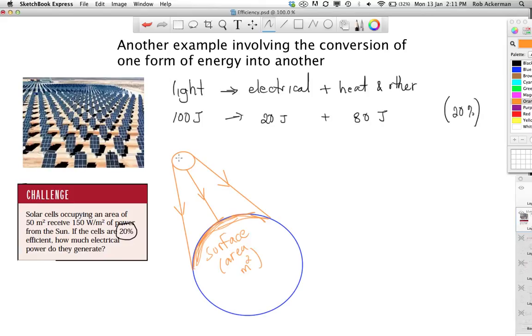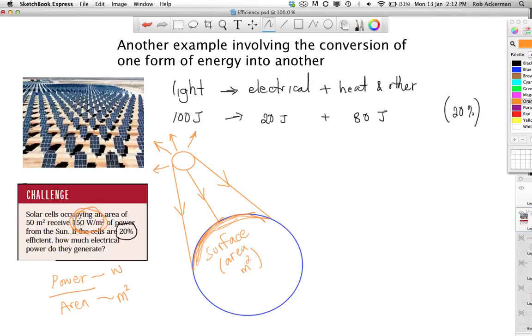Now, the amount of power coming from the sun, you can calculate this, you can look it up if you want. You can actually take the total power, you can figure out how much of that is coming in our direction, because remember, some of it goes off the other way into space and doesn't reach Earth. We're not interested in that. There's a calculation you can do to figure out of all the sun's power, how much comes our way, what is the surface area that it hits on the Earth, and you can do a calculation that involves the total power hitting the Earth divided by the surface area. So you're going to get power, we know, is watts, area is square meters, and the number they're telling you in this problem is 150 watts per square meter.